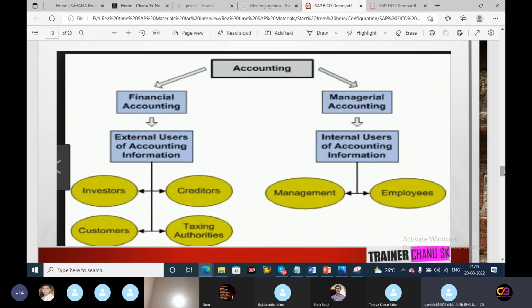Even if you pay some amount to the registrar, you can directly see the financial reports of any company. So it's not a confidential thing. Based on the financial report, shareholders put their investment into the business. Once they review the financial statements, they invest money into the business, right? So there are two kinds of reports that management wants: one is external reporting and the second is internal reporting. These two reports are very crucial for every company.